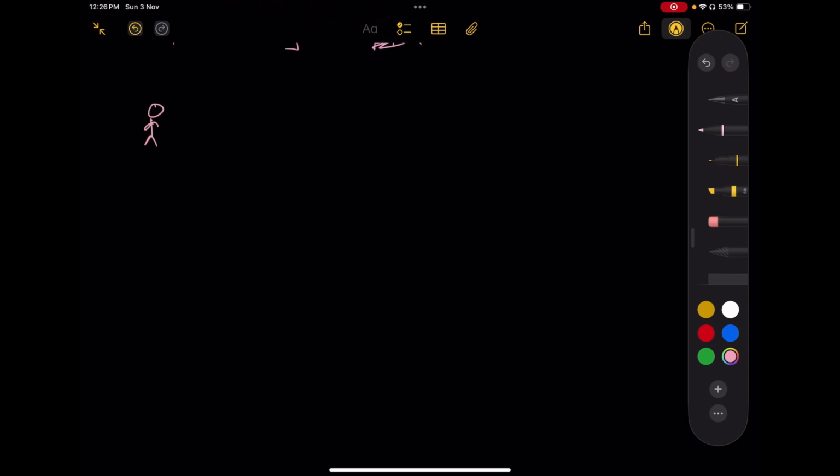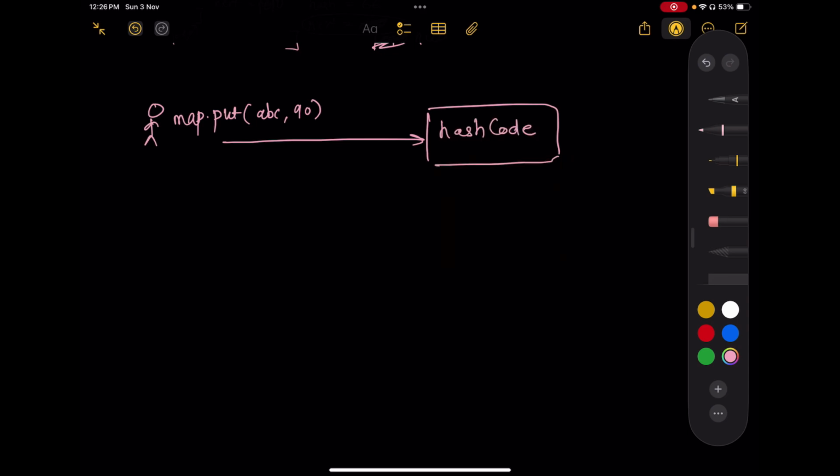Now let's see with a flow chart what we have learned so far. This is the user who wants to store some value in the hashmap using the put method. First, the hash code of this key will be calculated. After the hash code is calculated, the index is calculated using the hash. After the index is calculated, if the element is present at the index, what will happen?